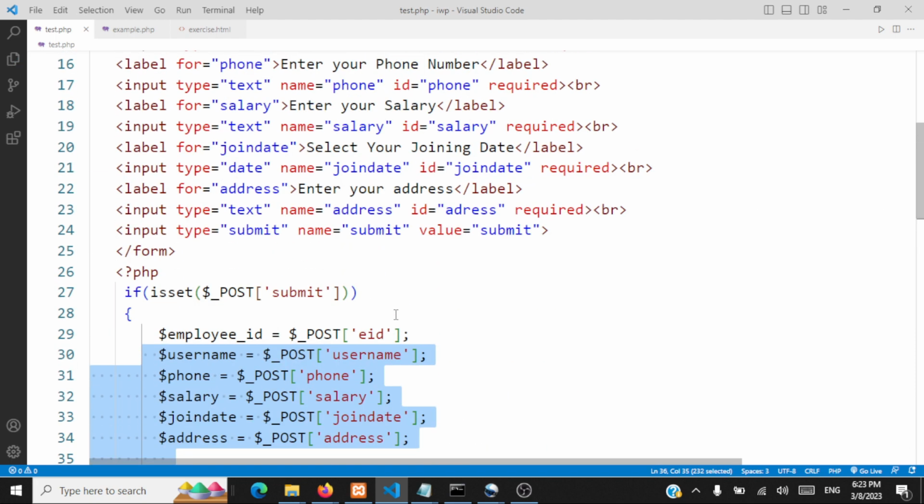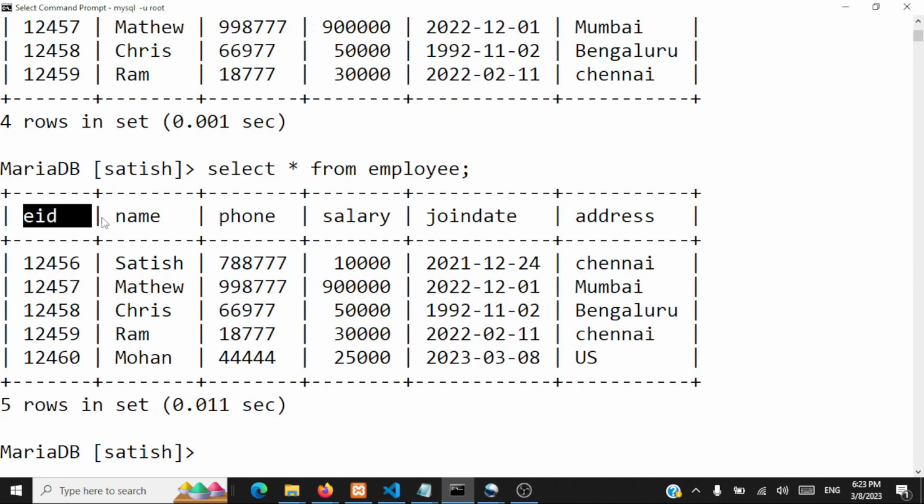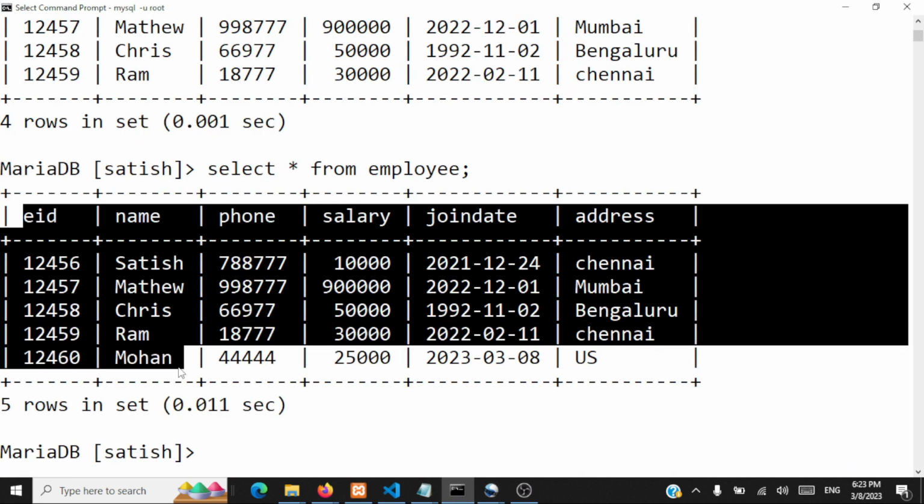Now let us take a look at the next concept, that is, how can we select data from a table? Say I want to return the data from this table, employee ID and name I want to return, whereas I want to return this data as an HTML table to the user. How to write an HTML table by reading the data from the database. So this is going to be our next activity. Let's start working on that.